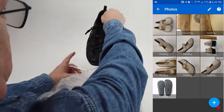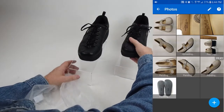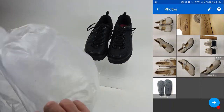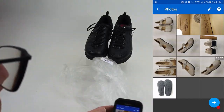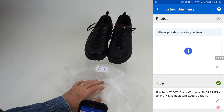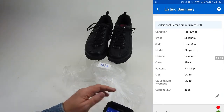Another one that doesn't like to sit on the stand, but you've got to do what you've got to do. You get them to stay wherever they will — they usually sit back there if you get the weight behind them, like a seesaw. Our number — and we should be just about ready. These are Skechers Shape-Ups, black, women's. We'll see if we have the right number, because there could be more than one. Our SKU number in our custom SKU field: 3636 — good deal.